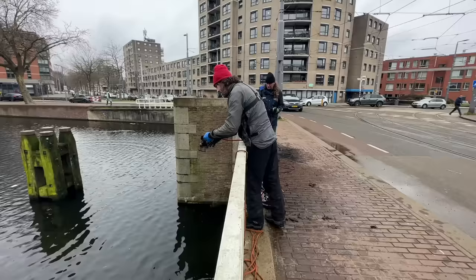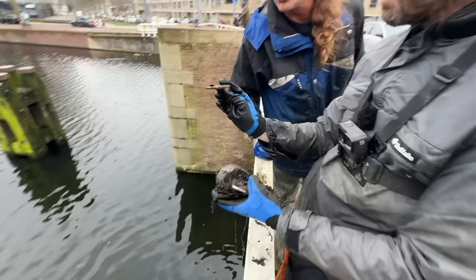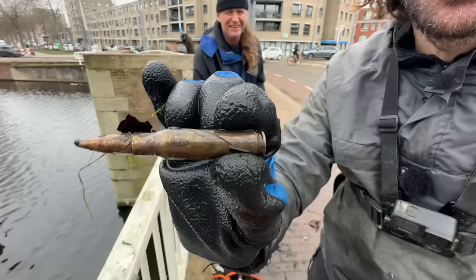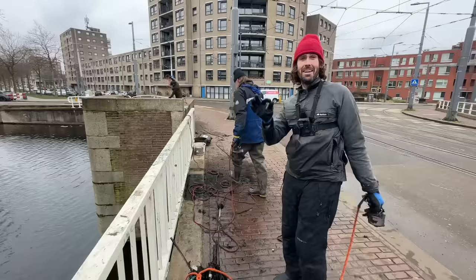Oh, look at this. Nikki just got a bullet. Wim, look at that. Oh, that's a big one. It's another big bullet. Crazy, this spot. Oh my gosh, it's just crazy. Look at that bullet. Does anyone know what type of that is or how old it is? It's a very big one, that's all I can say. All right, we're going to put all the finds like this together and show you at the end of the day how much stuff, because I think we're going to get loads today.